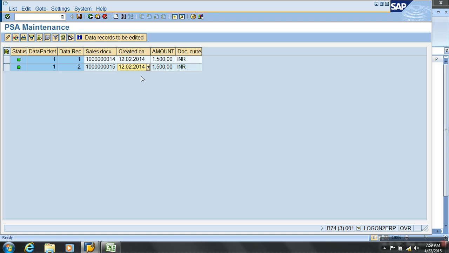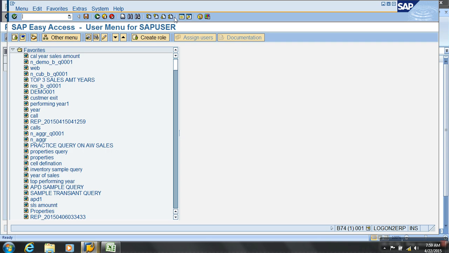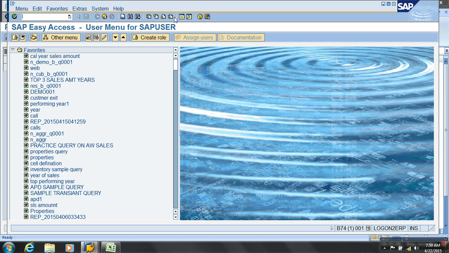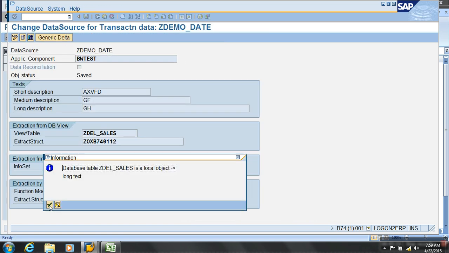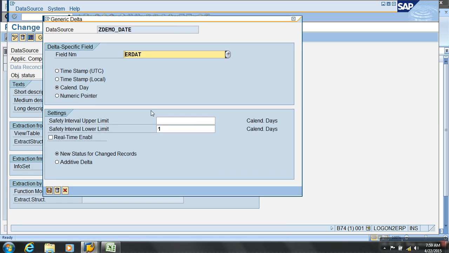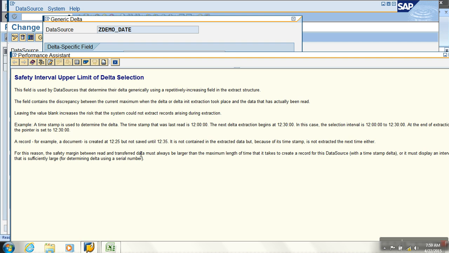Yes. There are 2 options. You understand why it is not getting 13 and 14? My system date is 12. So the upper limit is what? 12th. What is it? And I wanted you to read this information. If you go in, there is an upper limit, right? Just keep the cursor on this and press F1. You read this. It will give a very good example. 11:25 created, 11:35 saved, and what will happen? Read that, okay? Upper limit.